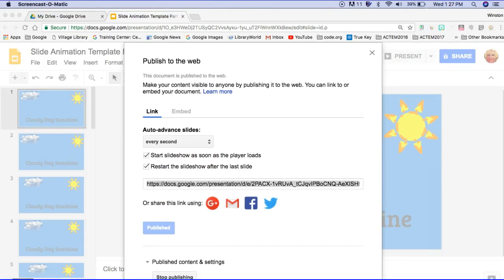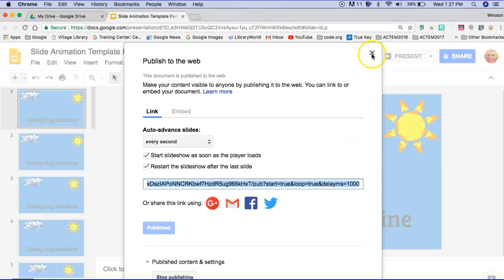Click the long URL that Google Slides creates for you and click File, New Tab to open a new browser tab. Paste your slideshow's URL in the address bar and place the cursor at the end of the URL.